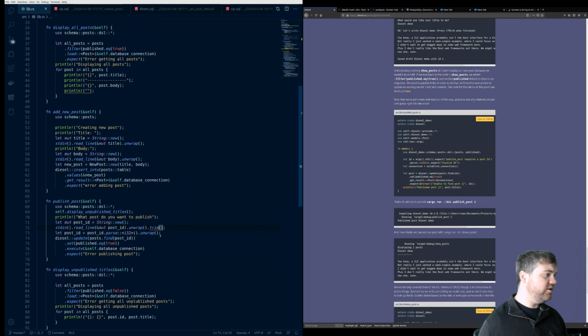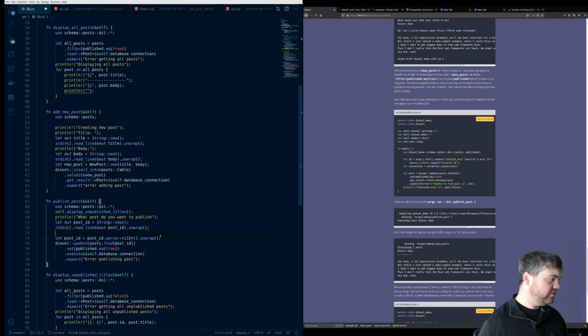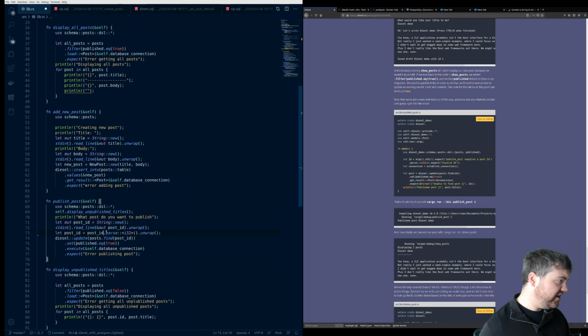Oh, you know what? Because it's not there. I think post ID equals post ID dot trim like this. And I bet I could do this right here. Yeah, there we go.